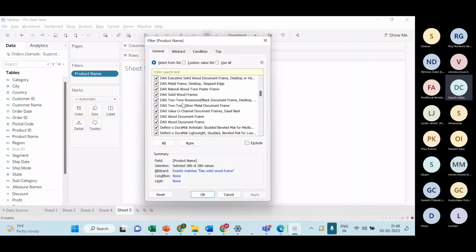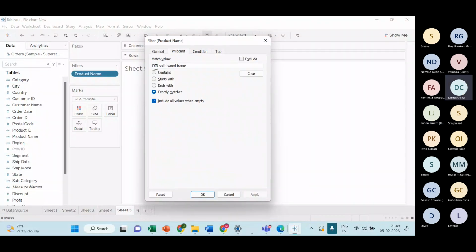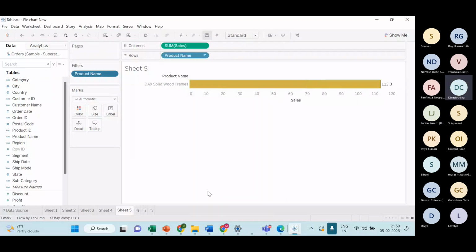Click on the wildcard. I think you should write wood frames. Add the S to the frame. So that's solid wood frames. Now it's showing, right, because we missed the S, right? Yeah, because it is case sensitive. When you are mentioning another name, it will not be reflected. It should be the exact name, then it will show exact matches, right?